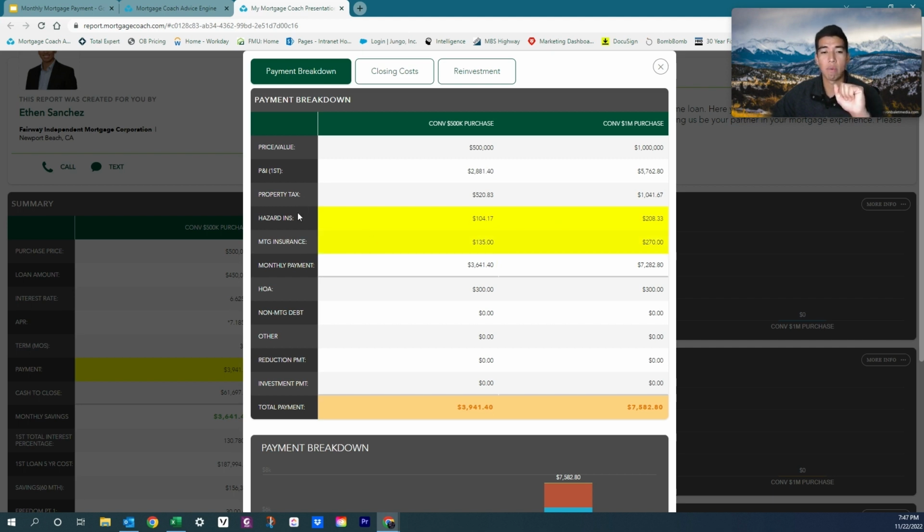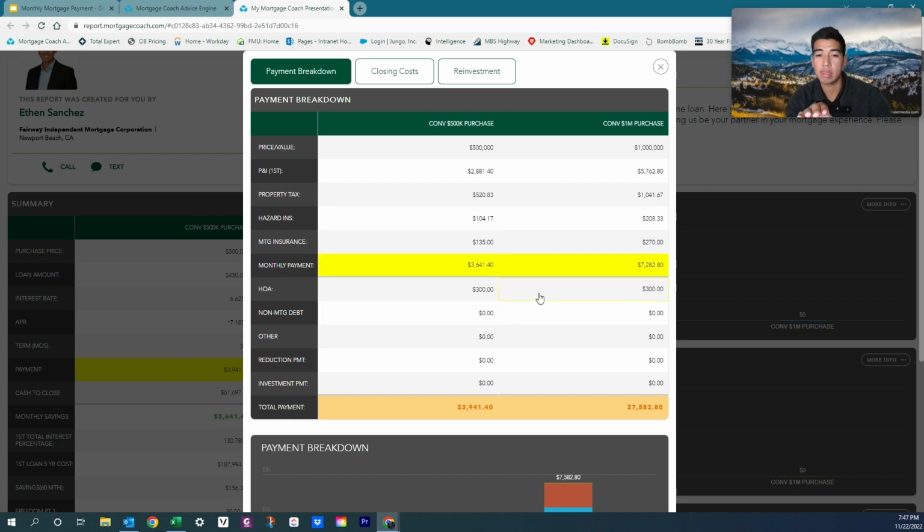And here we do have mortgage insurance since we are at a 10% down loan in a conventional loan program here, showing what a likely monthly mortgage insurance could be. And all those factors will add up to this monthly payment, which again is not your total. But one thing you need to make sure you consider, especially when you're considering qualifying for a loan, is that you add in any HOA dues or association dues, and that's the A in the PITIA. So simulating around $300, assuming it's a condo or just whatever the HOA is charging monthly.